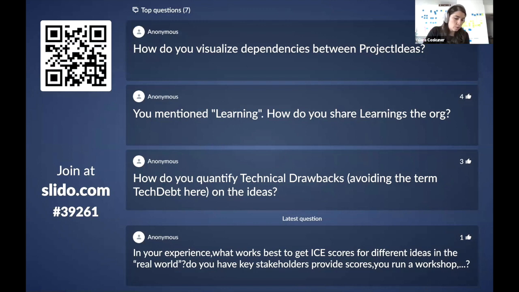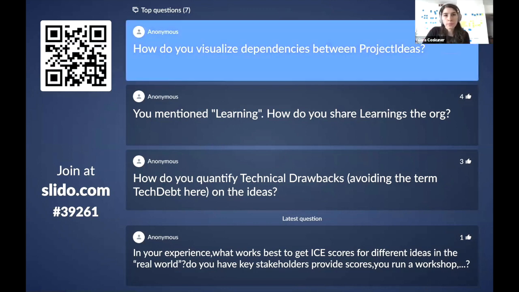Thank you. Next one. How do you visualize dependencies between project ideas? How do I visualize dependencies between project ideas? Did I say that I'm trying to visualize it? Not necessarily. I mean, dependencies exist. I like to tackle the dependencies at the goal level already. So if you know you have a goal, and in order for this goal to actually happen, you need the support or help of another team or another division sometimes, or another group of people, you should try using what's called a shared goal and ask them whether or not they would like to partake in this goal. And if they say yes, there's a chance the dependencies will work out. If they say no, then probably you shouldn't pursue this goal and this idea.